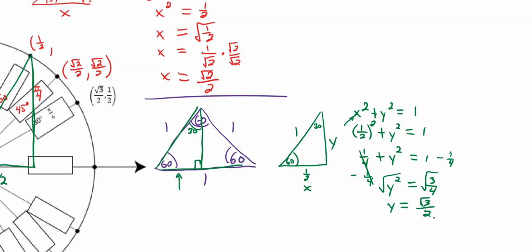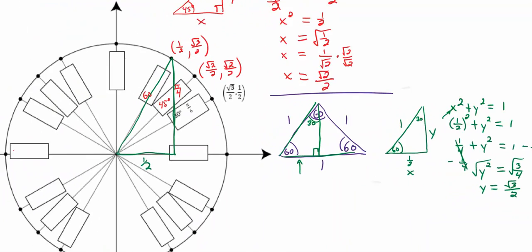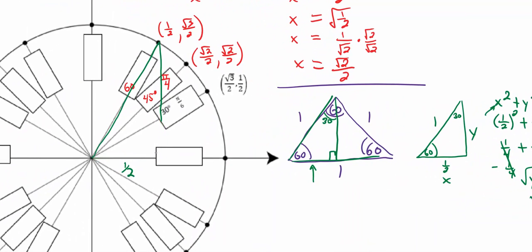So there you go. It's already been rationalized. So that's it. Our number here for our y would just be root 3 over 2. Now the good news is that actually handles our 30-degree angle too. So let's finish writing in our angle in radians there too. Our angle in radians for that one would be pi over 3.